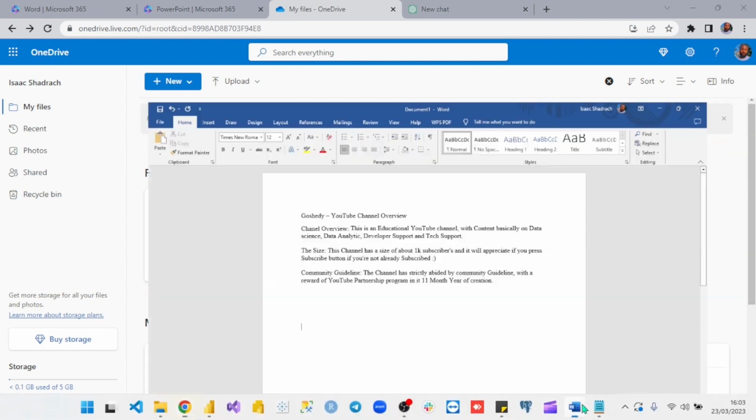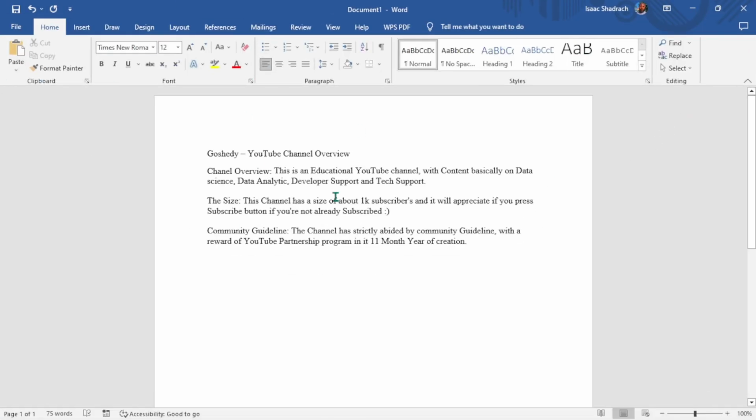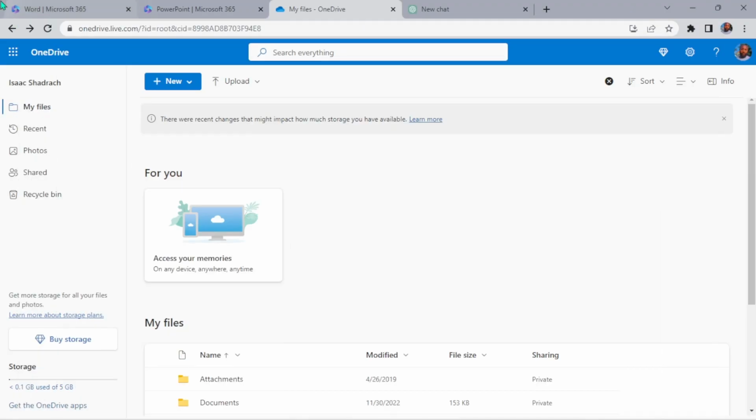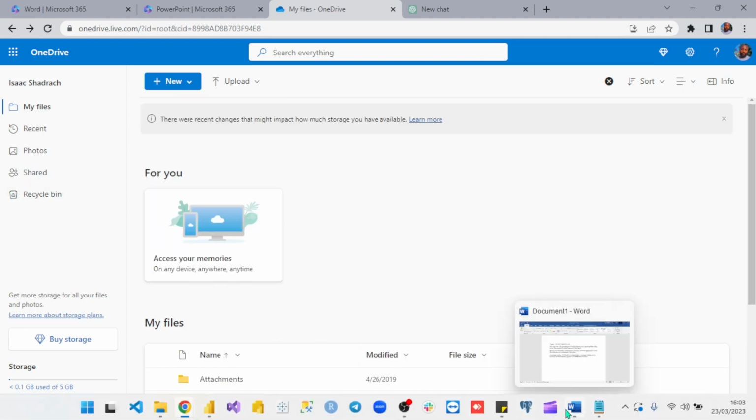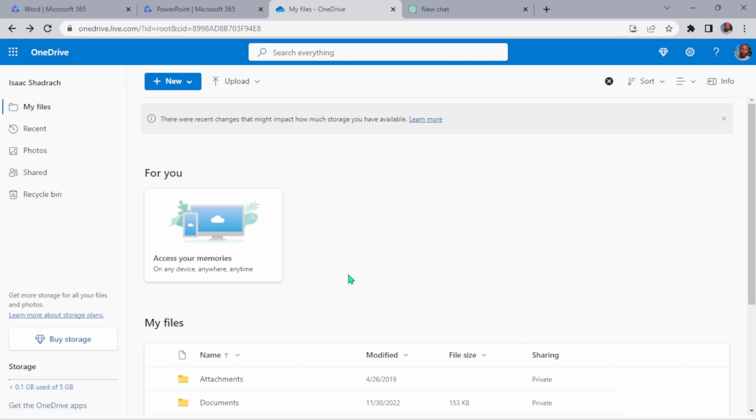If it's the same account you're using on your machine, because the account that is here is different from the one that I'm using on this machine that is open here. But if we're using the same account, you don't have to worry. Just go ahead and save it from there, auto save, and it will appear here in your OneDrive. But it's still the same way. I'm just gonna go ahead and upload it to this OneDrive here.